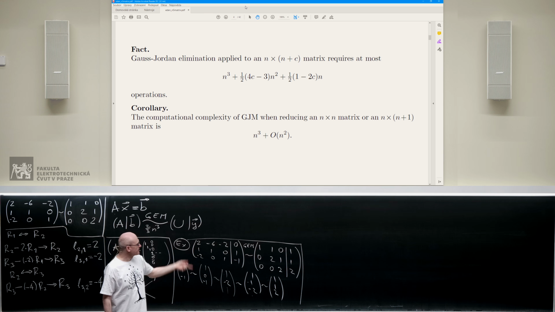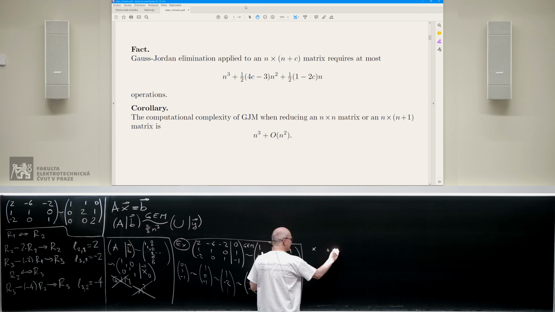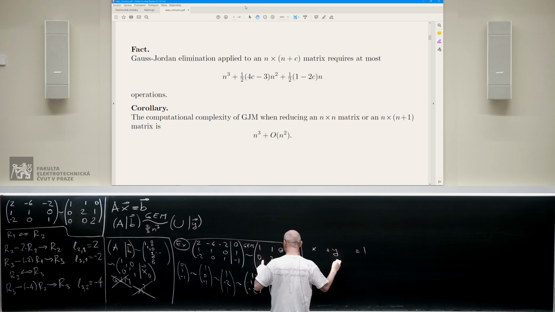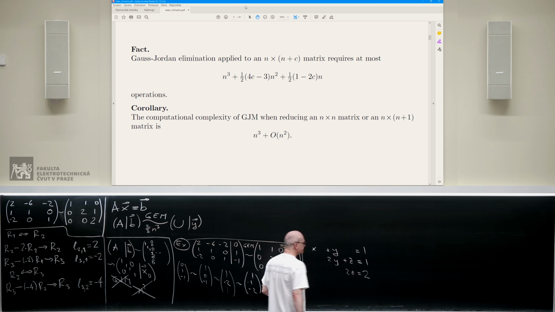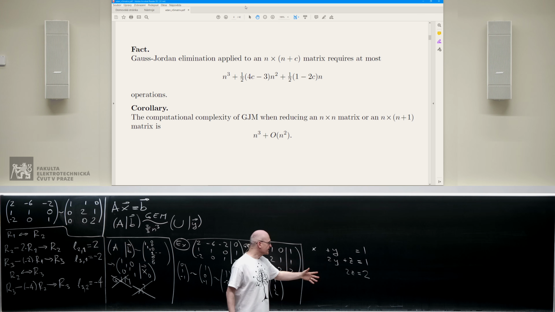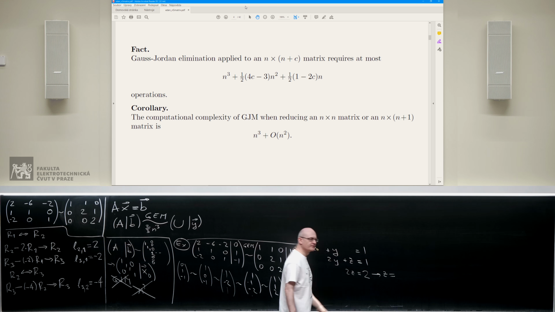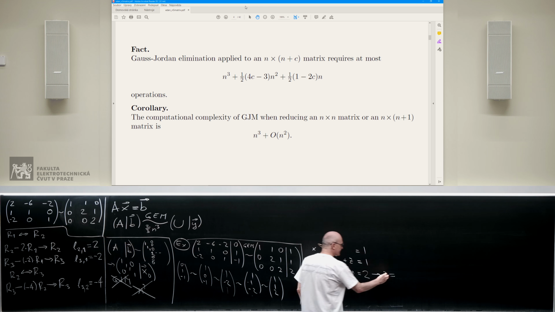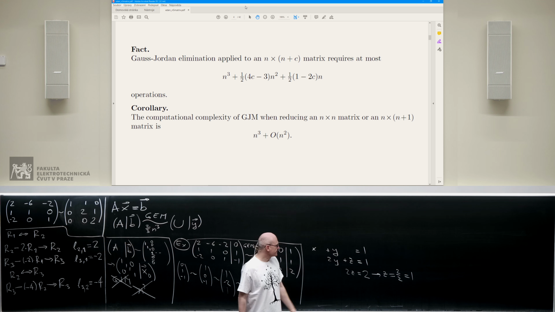So how do I get to the solution? Let's have a look at it. This actually is a matrix of some system. How does the system look like? x plus y is equal to 1, 2y plus z is equal to 1, 2z is equal to 2. When you look at a system like that, it's a triangular system, and you think, okay, wait a second, I can right away figure out how much is z. Now, we see it, but let me write it. It's 2 divided by 2, which is 1. How many operations did I need? One operation.